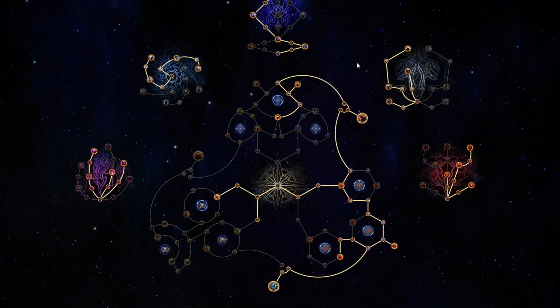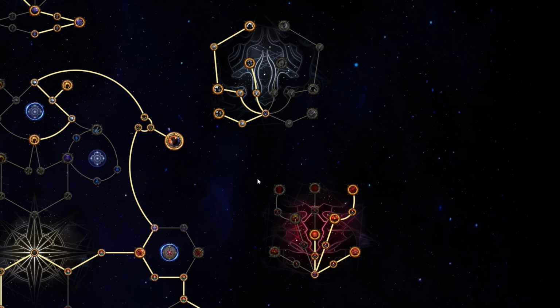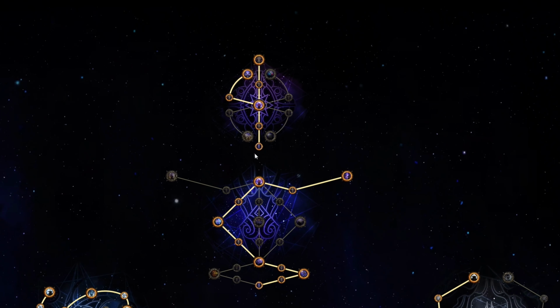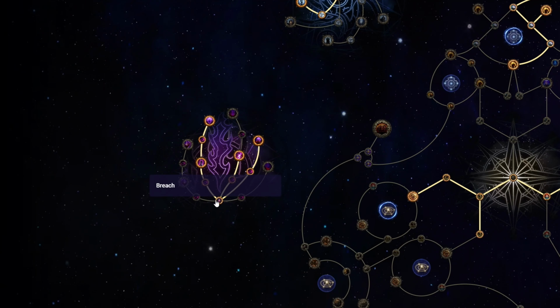But then on top of this, we have even more passives, which the order in which you unlock them doesn't really matter. So again, it's up to you. And this is how it should look for the ritual. Then next we have Delirium. Then third we have the bosses. And then on top of that we have the pinnacle bosses. Then next we also have our expedition setup. And then finally we have our breach setup.